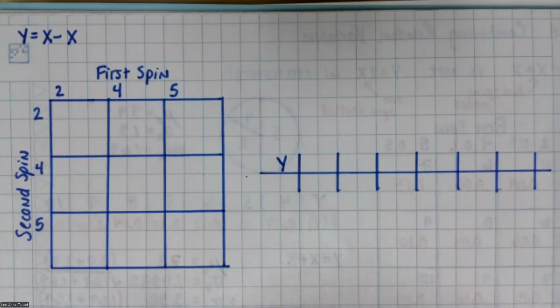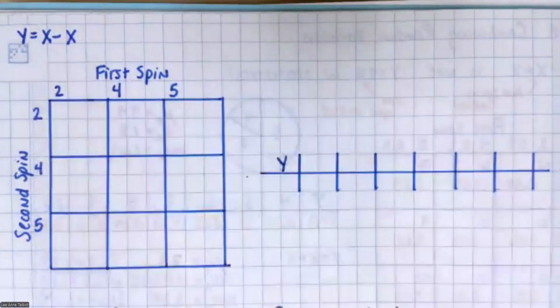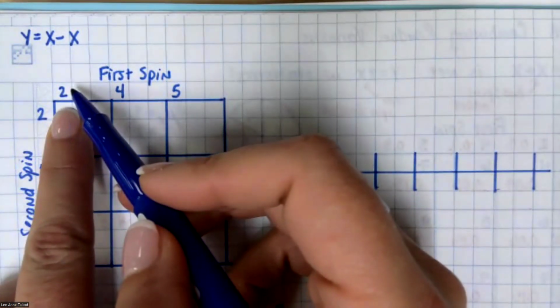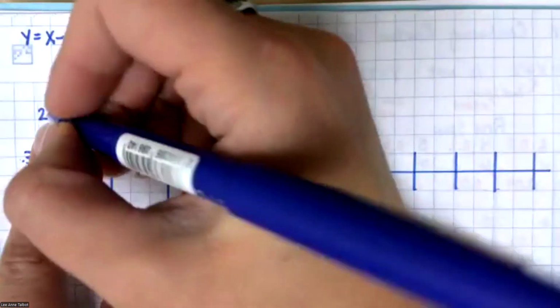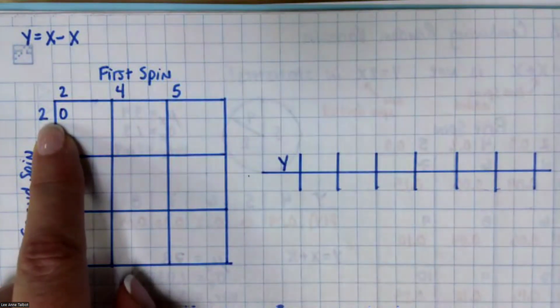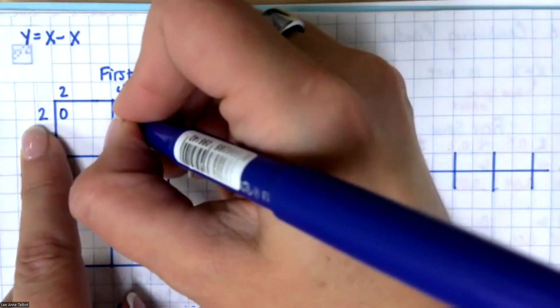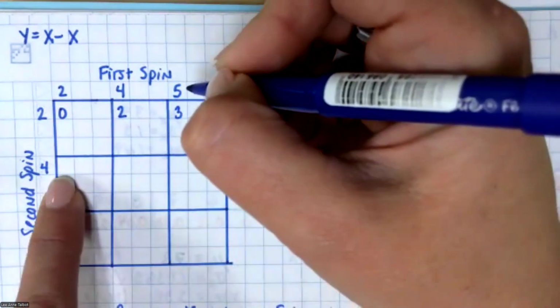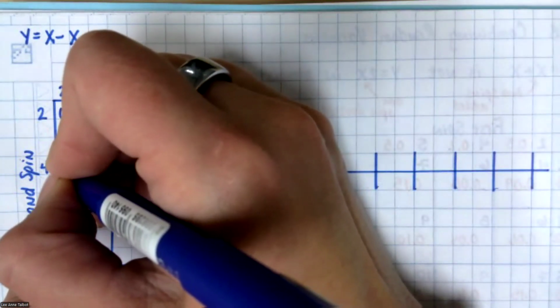Since you're ready, Jamie, can you describe to me in words what happens with the spinner with x minus x? This is the two things, one of the two things minus the other. Yes. Okay, so that means that the first spin was a 2 and the second spin was a 2. 2 minus 2 is 0. 4, excellent job. 4 minus 2. Yep. 5 minus 2. 2 minus 4.